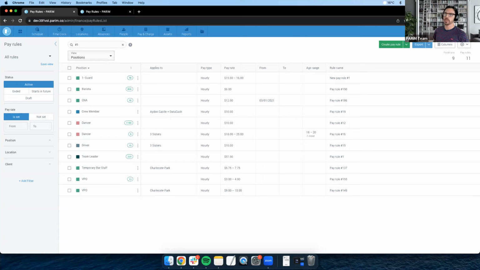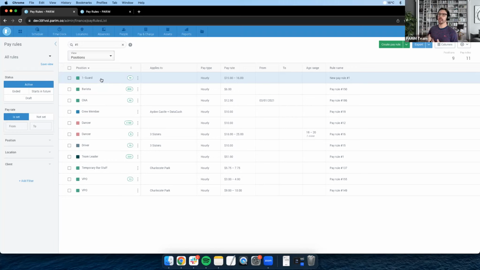The reason I'm saying it and bringing so much attention is that, as you saw here, when we saved that guard pay rule, it was applied to some shifts. Say you're updating because of this minimum wage increase, you have a year's worth of shifts that have had this pay rule applied to it.